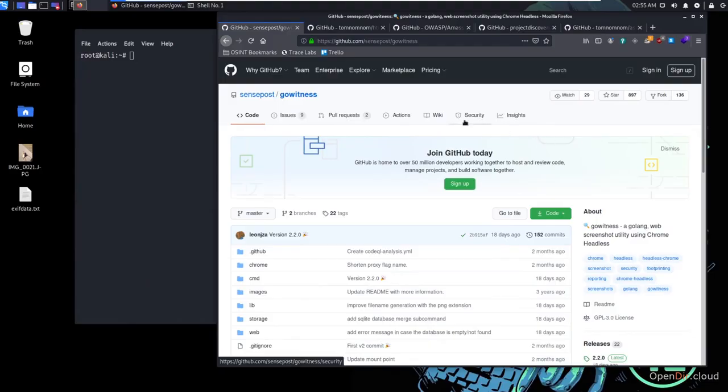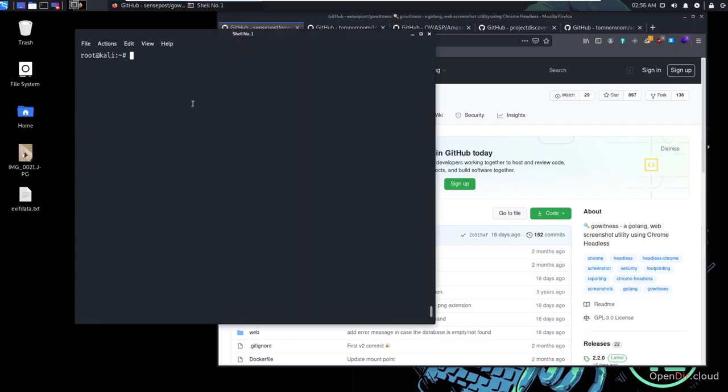Okay, now before we go and install these, I want to clarify something first. We have Go installed on our machine, and all of these tools are written in Go. So what we need to do before we actually do the install is we need to make a slight modification that will get these to download, install, and work on their first go. So what we're going to do is we're going to type in nano. And if you're not root, type in sudo nano. Go ahead and then type in something like this, .bashrc, just like this, okay?